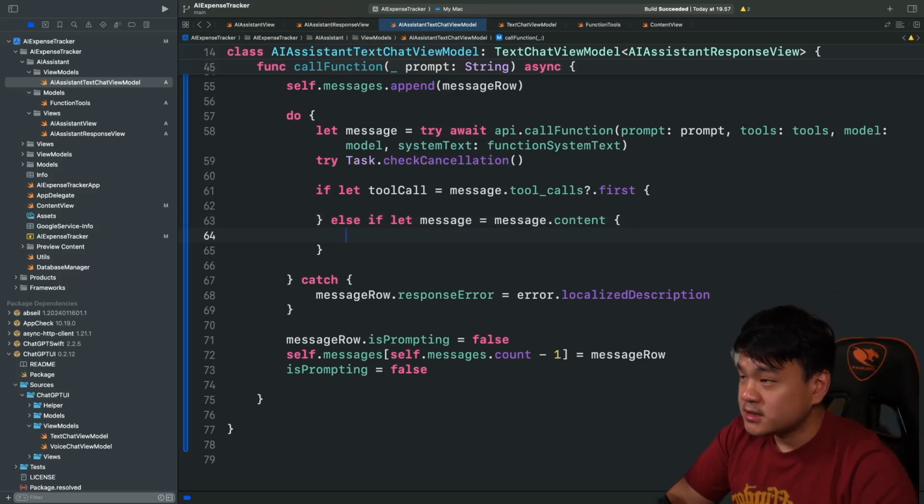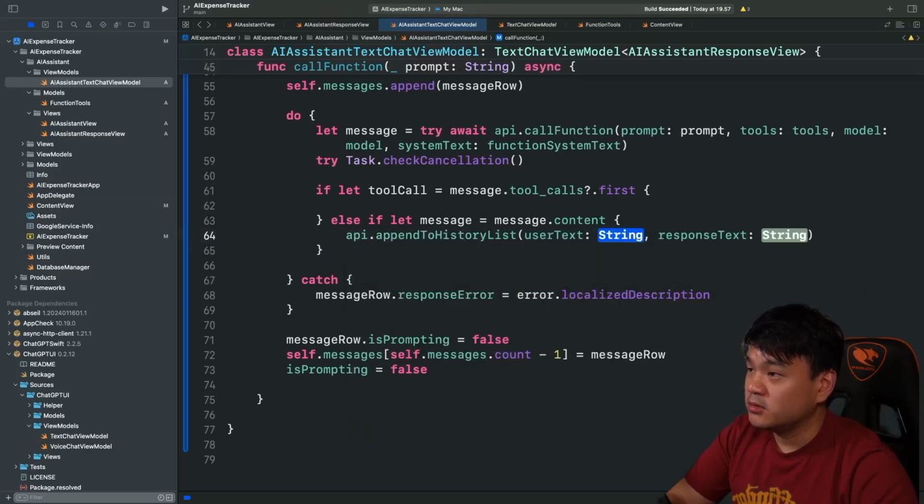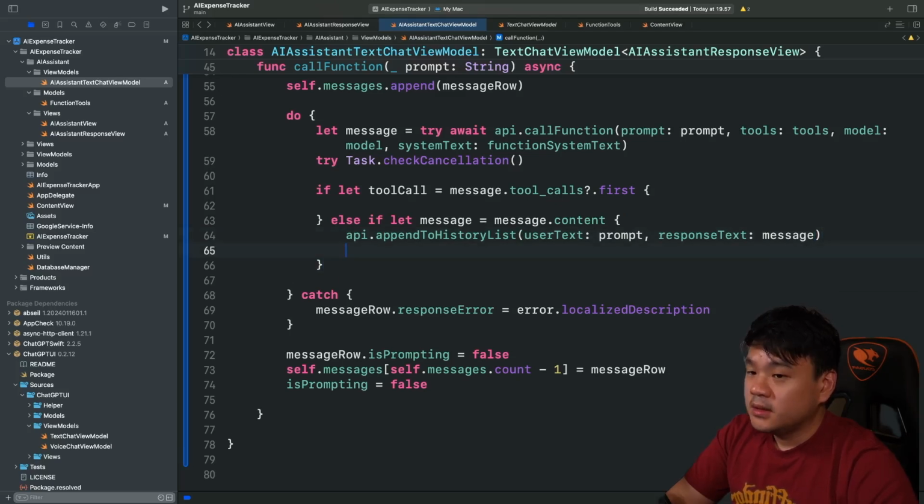So we need to add this to the history list, right? So when the user provides a new prompt containing the missing parameter, it should be aware, right? Because we are appending this previous prompt to the history list, okay. For the user tags, we'll basically send the prompt, and for the response tags, we'll basically pass the message, okay.